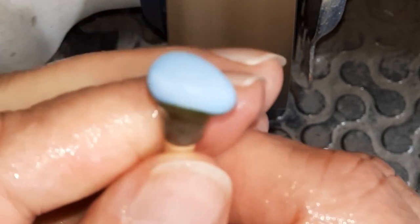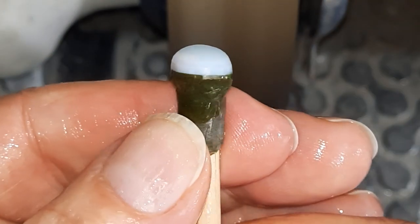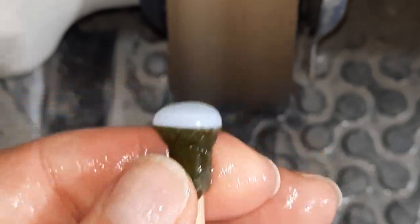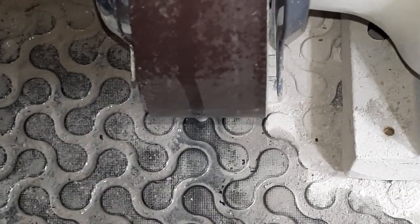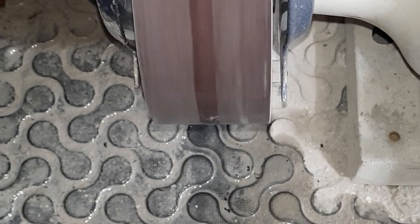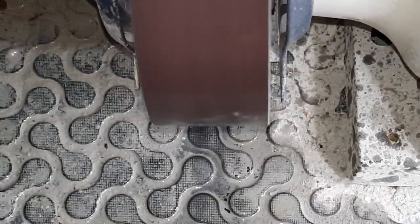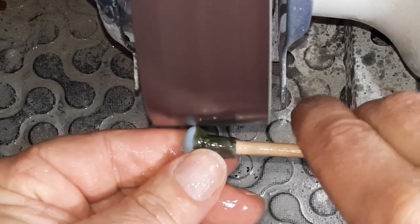Okay, let's take a look. Focus. Hello? There. Let's take a look at it this way. Oh, wow. Yeah, that dome's pretty nice. Okay, well, let's go off of this wheel and over to the noisier wheel. Oh, that valve is still... I haven't fixed it. Three years from now, I'll be cutting the stone and I'll say, oh, that valve's tough, I haven't fixed it yet. Because sometimes that's how I roll.